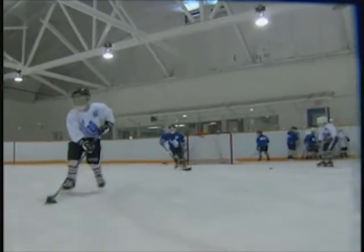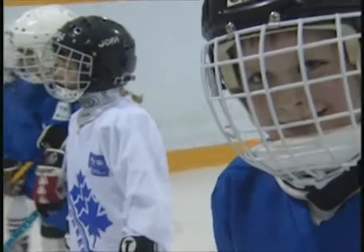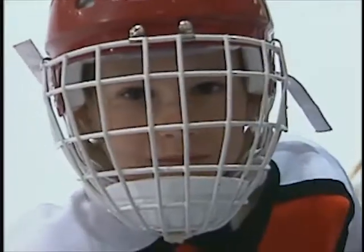And then the other side of it is burnout. I'm really nervous that kids who play 12 months a year, hockey is meant to be played for 9 months, play it as hard as you can, enjoy it, love it. And then other things that you can do in that off time, whether it's baseball, track and field, lacrosse, will all be beneficial for your hockey career. And I think if you take those factors, you'll enjoy it as a parent, and the child will love it.